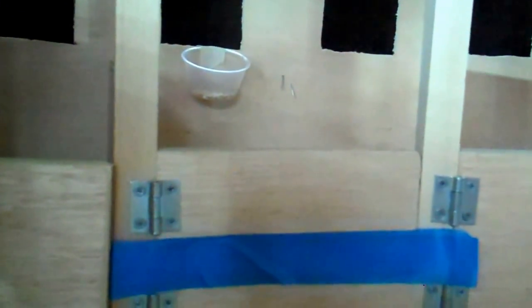The mares can go out together, but stallions can't, and geldings can go out together. All these stalls are empty. 2 or 3 of them are out. 2 of them are in the pasture. One of them's actually being ridden, but we have 4 stalls over here, and they're all mare and gelding stalls. So some of them have geldings. Most of them are gelding. We have one stallion, but he's a colt. He's a baby. 2 of them are stallions. One of them, they're babies. So they're out right now. Let's exit the mare barn.